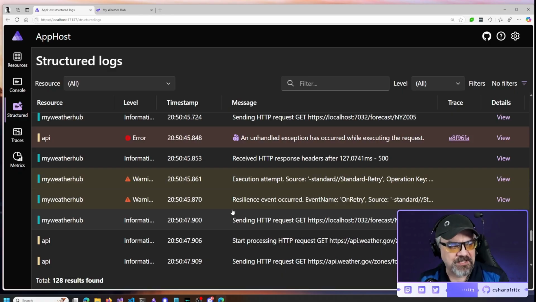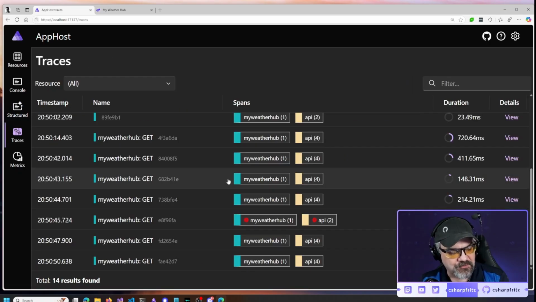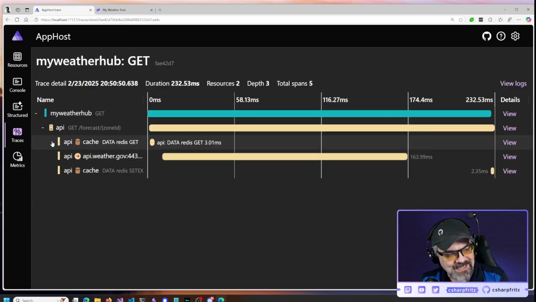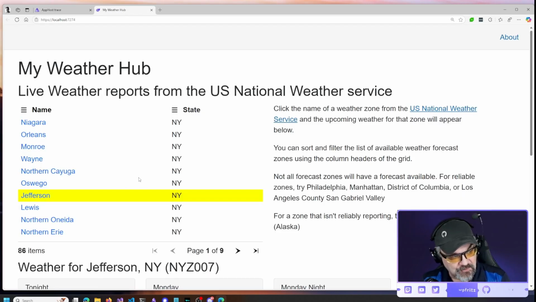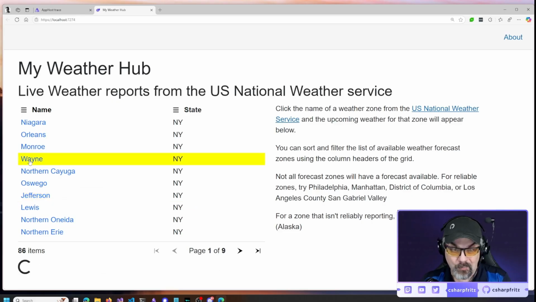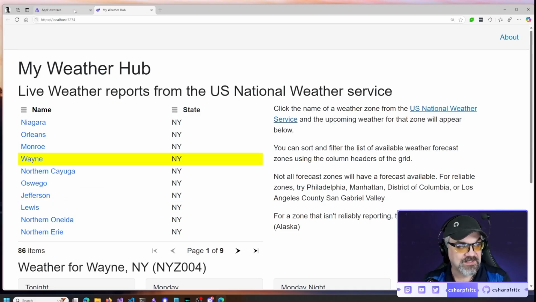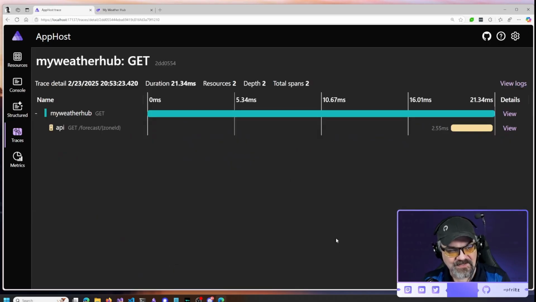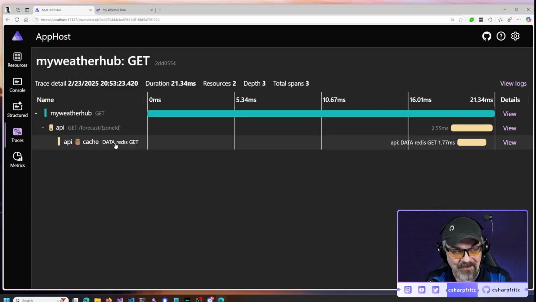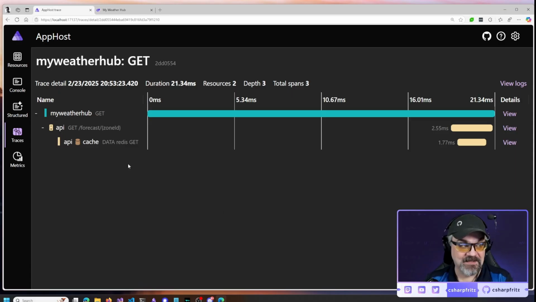I've also got caching built in. If I go back over to my traces and we take a look at one of these, you'll see it's actually trying to get it from a Redis cache locally. And because it didn't have it, it went out and got it from the API. So if I go back to one of these other ones, like Wayne, New York, where we previously requested, and we take a look at the traces, now that request, it went and got it from my Redis cache right there, and took just a millisecond to return that data.